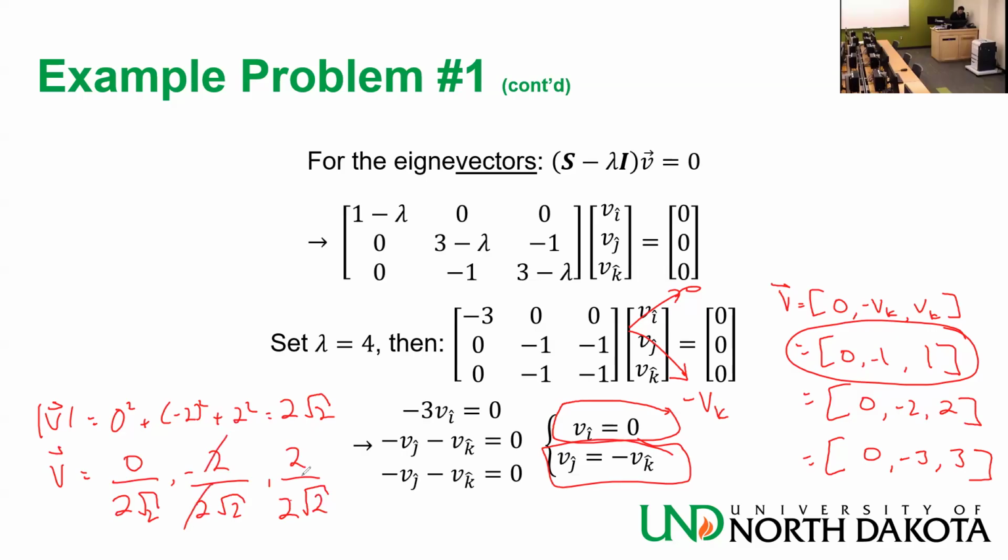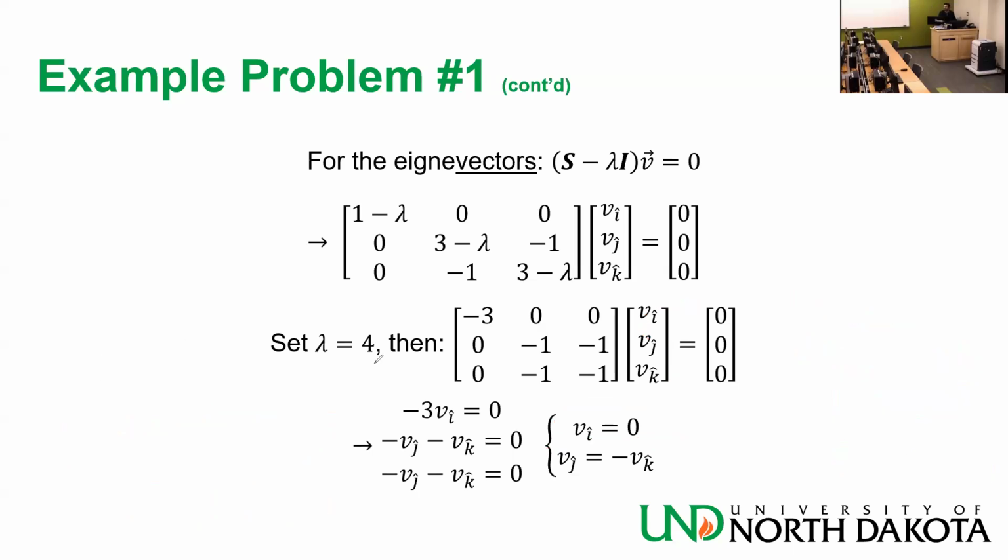So the 2 cancels out. And what I have is the same as before: 0, minus 1 over square root of 2, plus 1 over square root of 2. Right? It all goes back to the same value if I do the unit quantity. So it doesn't matter what you chose for Vj or Vk. You choose one, you get the other. Whatever you choose, if you divide by the magnitude of the vector, say that you do 3, okay?